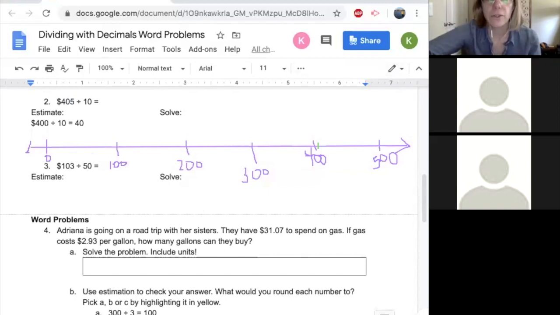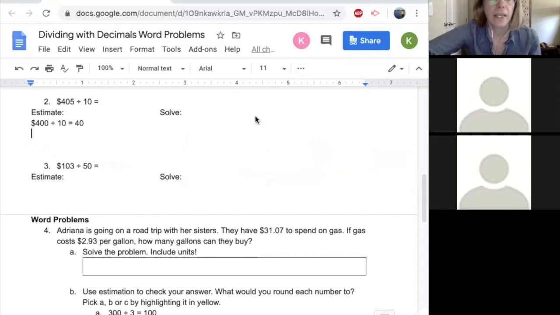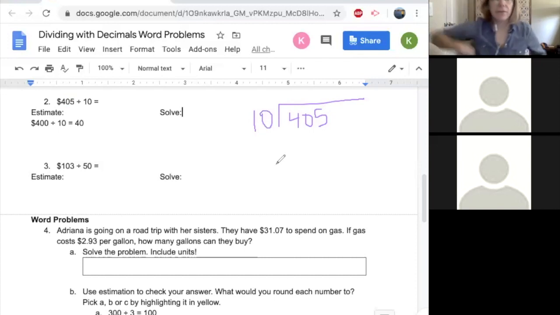I am going to set this up now for solving it the long way. Let's see what we get. $405 divided by 10. All right, I'm gonna set you all free. Onion and Chips, I want you to give this a try on your own. Everybody at home, I want you to pause it and try this on your own. It's a little tricky, it's a little different than the last one. So we'll see what you get.